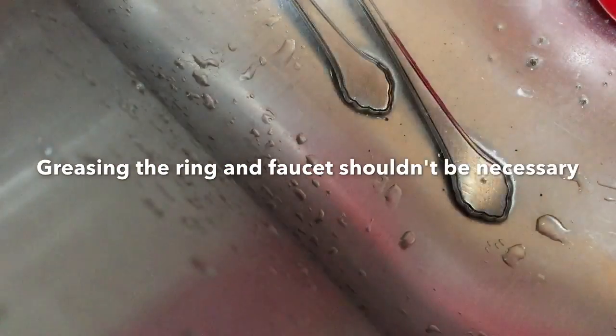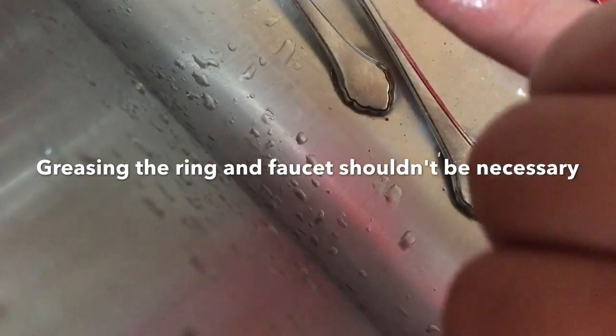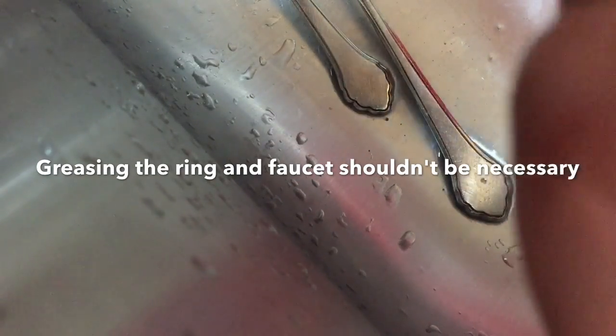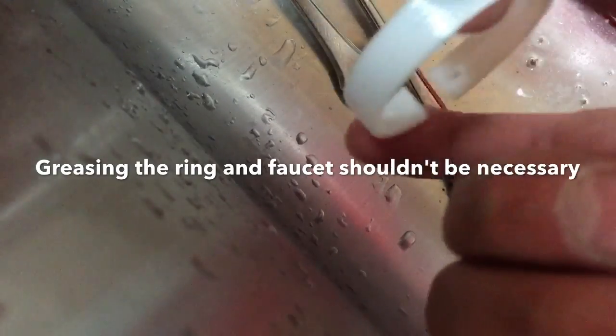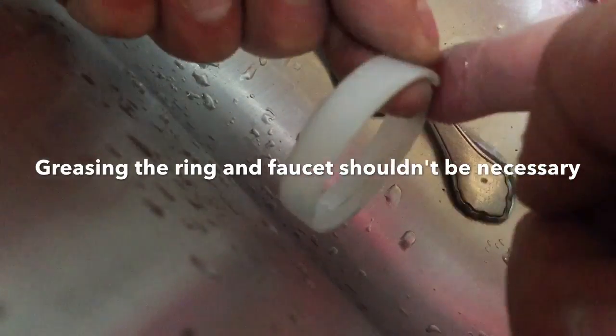Okay, so sorry about the shoddy camera work here. I had to do all this with only one person. So I'm just lubricating up that slip ring, and then I'm going to put it right on top where it's going to go.